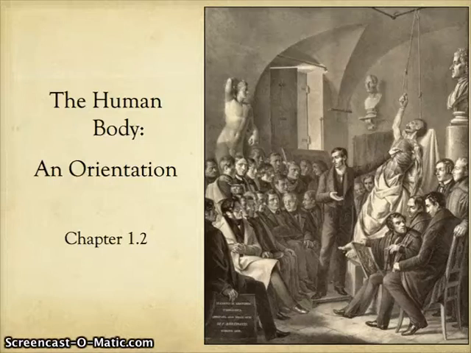Alright, so now we're going to start what in essence is the second part of Chapter 1. We're looking at the language of anatomy. When we talk about the language of anatomy, we're usually talking about directional terms. The point is to be able to find structures relative to other structures and know what area of the body we're dealing with.